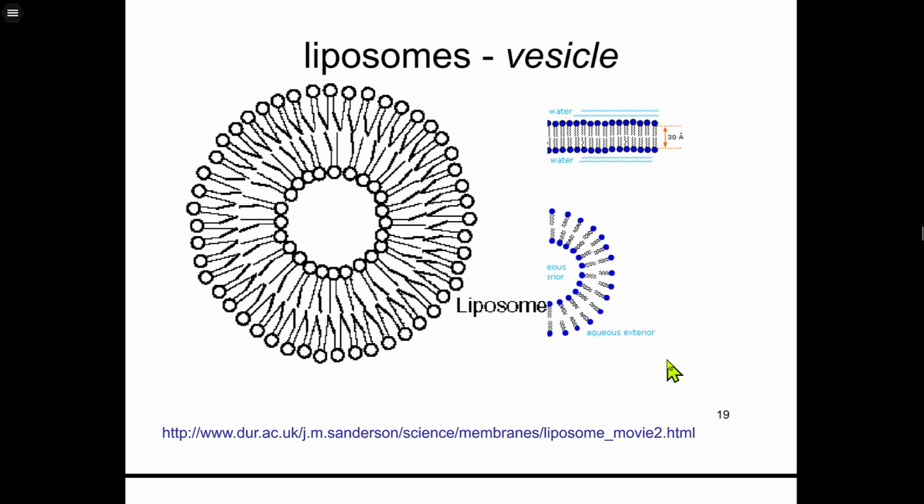Another interesting structure that I like is if you take a bilayer and you sonicate it, so you use one of those cleaning things that makes the high frequency sound. You can actually take the lipid bilayer and break it up, but the bilayer doesn't like its ends exposed, so it forms these circular structures called liposomes. A liposome is like a mini cell, and you have an interior portion that contains an aqueous portion, and the exterior part is also exposed to the water, and then you have the nonpolar lipid bilayer in between.